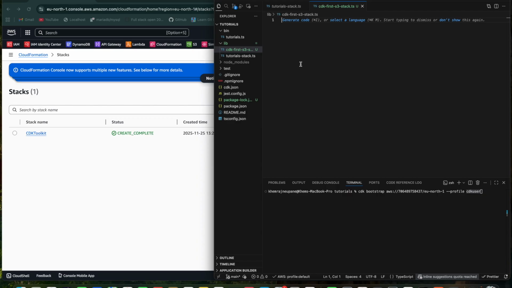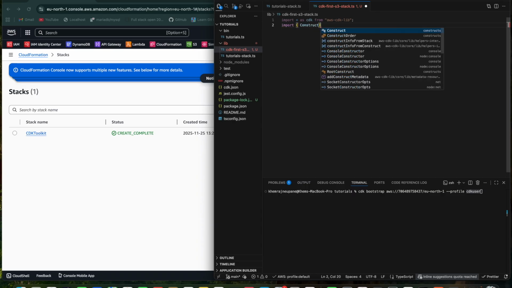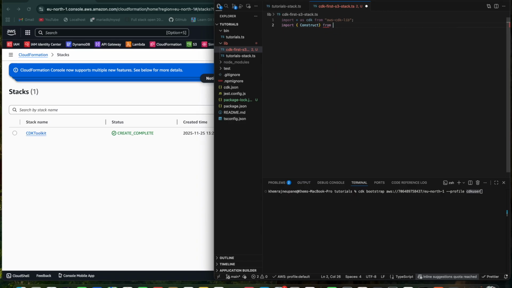So let's import CDK, then Construct, and the Bucket itself. We can import all of CDK from aws-cdk-lib like this, and then we can import Construct from constructs itself.